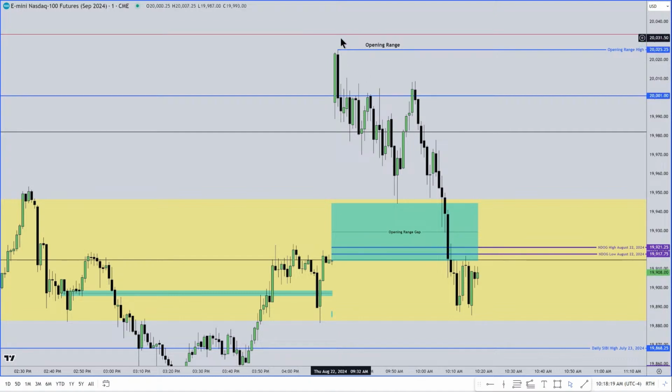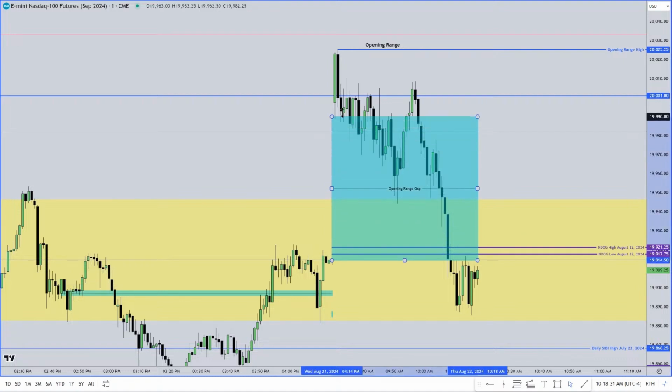We failed to get to consequent encroachment of that wick. Is that bullish or bearish? When we have an opening gap, that's a premium. In other words, we had all this. My mature students have been with me a lot more time. Their gears are turning right now. They're like, what the hell? This is amazing. I know. It gets better. But this opening and rally up and then going right back down below the low and below that rejection block, we couldn't get to the consequent encroachment of that wick.